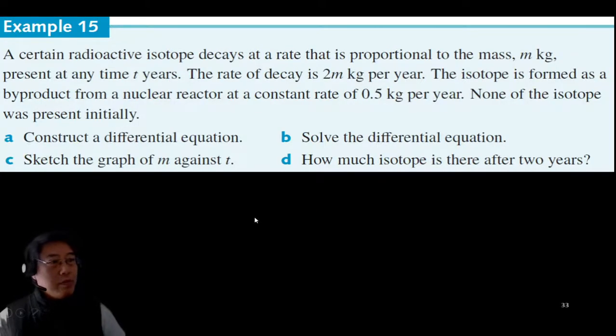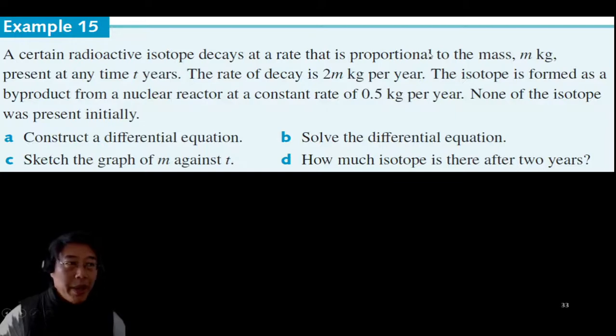So, example. From the wording of the paragraph, you need to set up your initial differential equation with the moving conditions, not the preconditions. So you have a certain radioactive isotope that decays at a rate that is proportional to the mass m. So what's decaying is the rate of change of the mass. So it's going to be dm over dt, which is proportional to m. As it is proportional to m, when you write an equation, that will be equal to km.